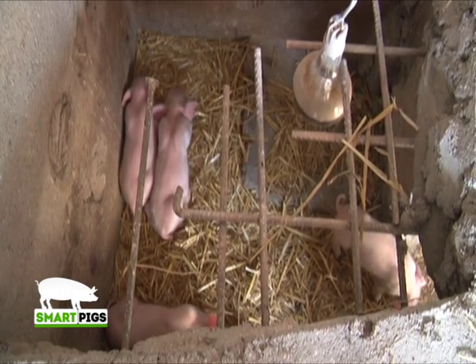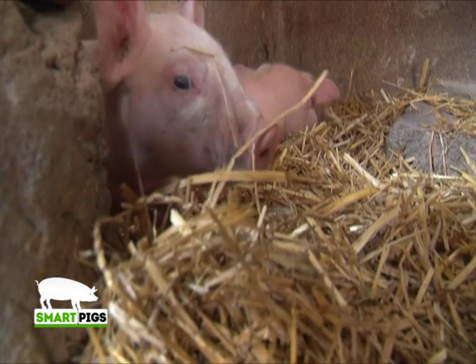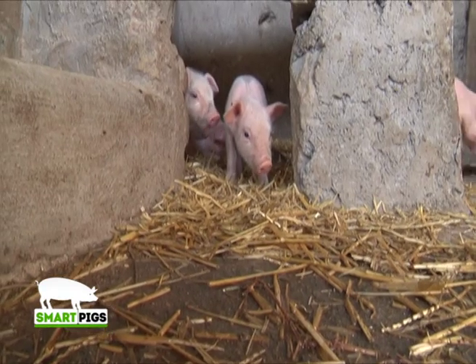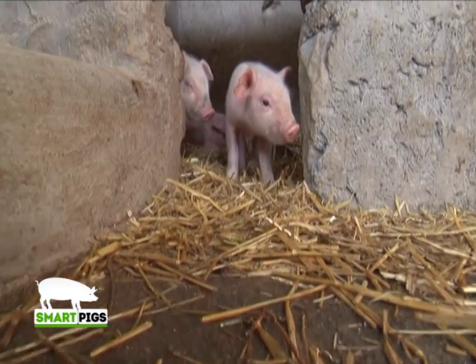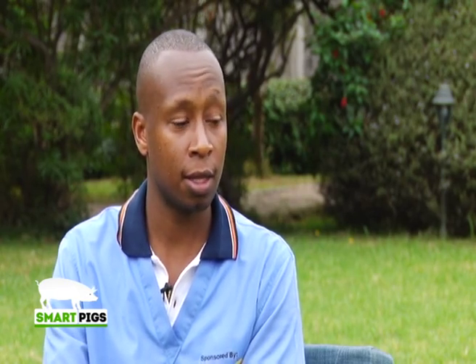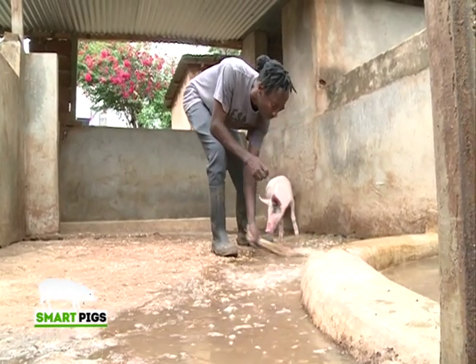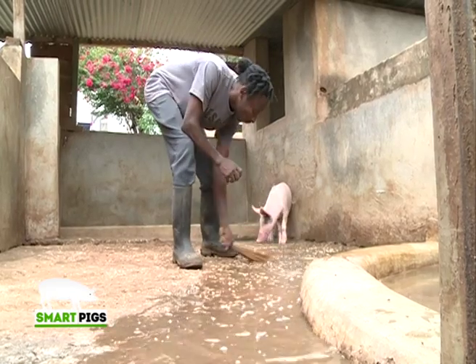The best thing is to put clean bedding. There are farmers who give bedding like wood shavings to their animals, and if that stays in the pen too long there is accumulation of these parasites. So if you give bedding to your pigs, make sure that every week, or not more than two weeks, you change that bedding and bring fresh. Also wash the pen with water and soap frequently so that this kills some of the parasites and washes away some of them and even their eggs.